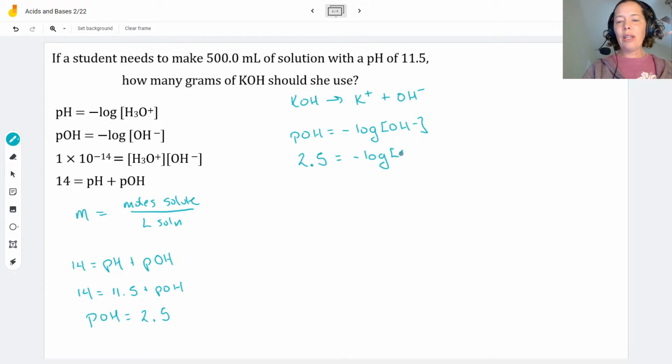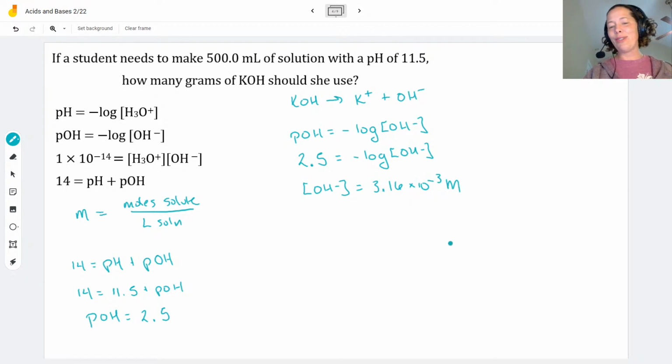So I can calculate my concentration of hydroxide. Why did I write that? I wrote 10 because I was thinking of doing the anti-log there. I still wrote 10 again. I can't get anti-log out of my head. This is concentration of hydroxide. Okay, and this equals 3.16 times 10 to the negative third. Again, that is molarity, that is concentration. I just couldn't stop doing the anti-log.